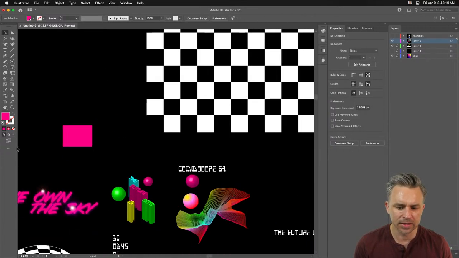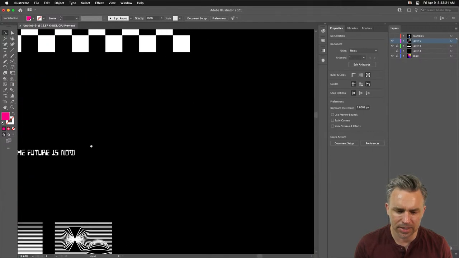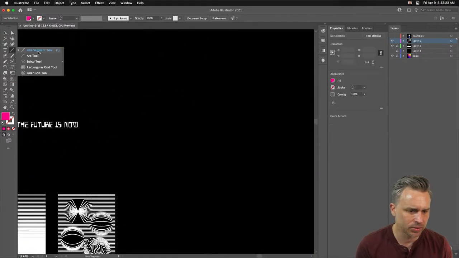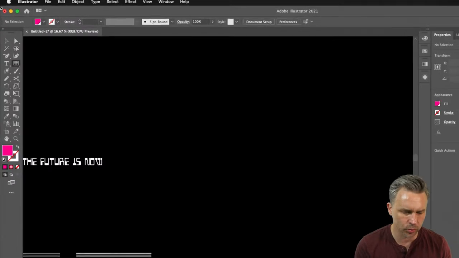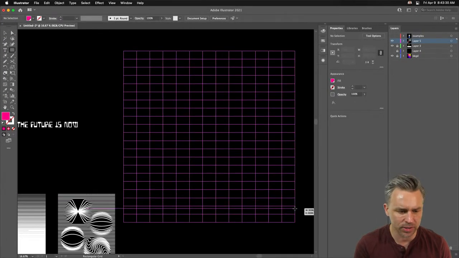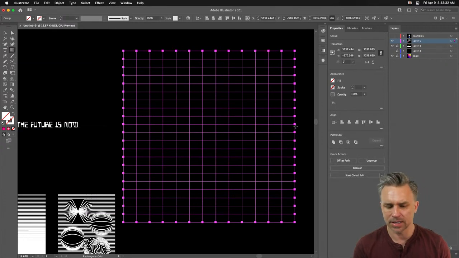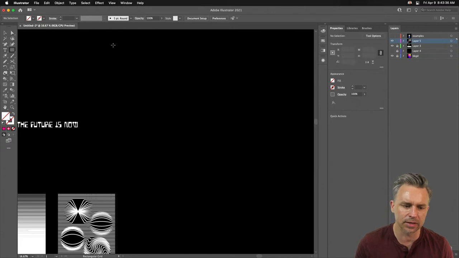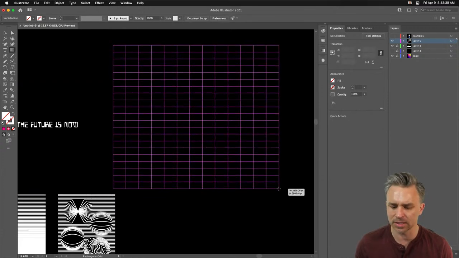Take a look at a couple other things that I typically take a look at. Let's go into the rectangular grid tool. So this could also be useful. We're going to drag out this rectangular grid, right? Right now you can't see anything because there's nothing here. But this is the cool thing: dragging this out, yours isn't going to look like mine.